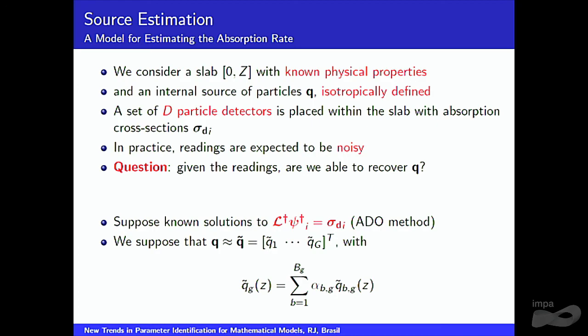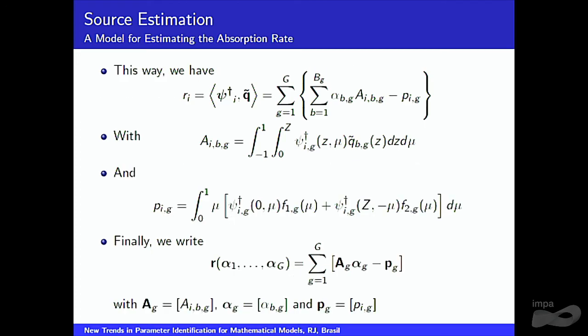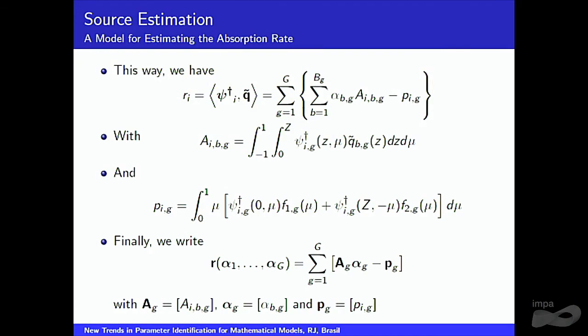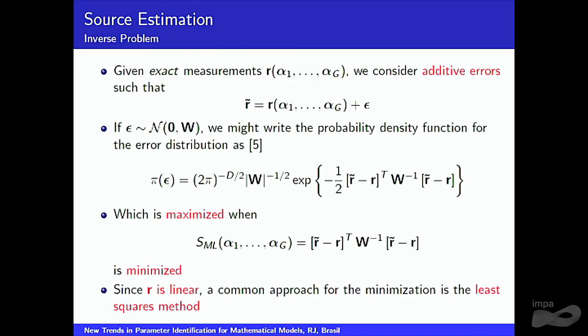So we try to reconstruct the source also using the same procedure we did before, expanding in some known function. And so now we have to consider the different levels of energy. Here are some of the expressions we have to evaluate. And as I said, these are expressions in terms of the eigenfunctions and eigenvalues. So the system that we get for the coefficients is written in terms of these matrices, which we try to evaluate using the expressions we developed now for the multi-group case.